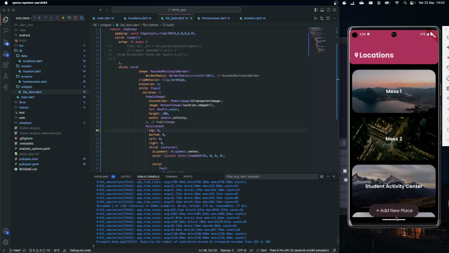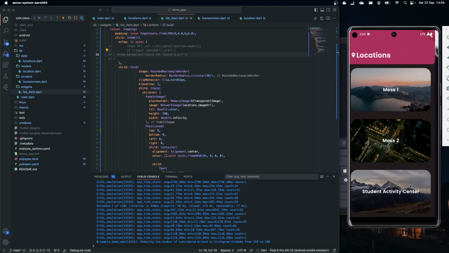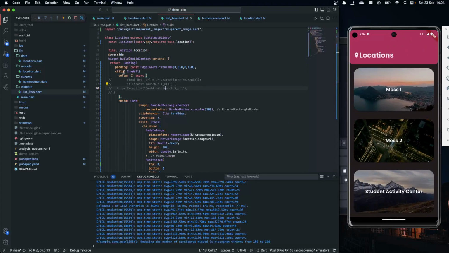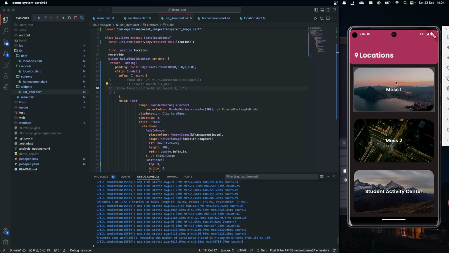So right before we go there, let's explain this line of code in this on tap, and I'll also explain what exactly this InkWell widget is. An InkWell widget can be wrapped around anything that is not usually a widget expecting to be tapped, right? Like here we're using a card widget, and sometimes there might be cards that we don't tap. They're just there to show you some information. So if I tap on this, nothing's going to happen, right?